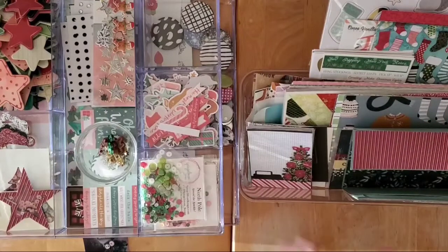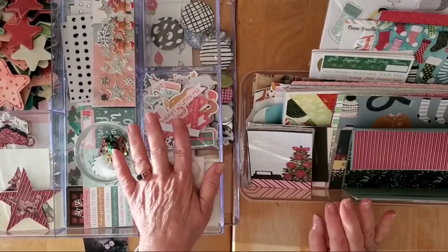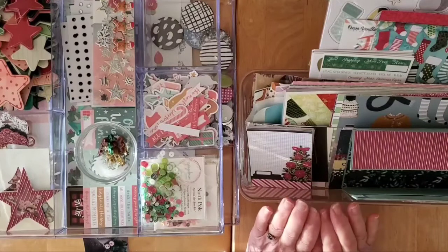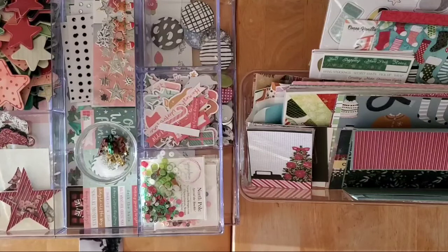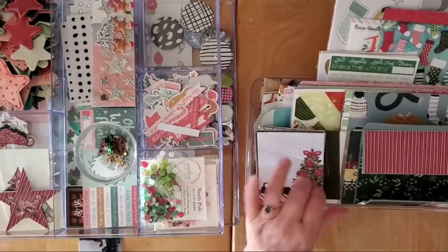I have a couple of little containers to go through and perhaps add a little bit to this, but I'm pretty much organized except for all those gorgeous, gorgeous Advent goodies on their way, my Bramble Fox, and then of course I also have a Dotty About Flair order on its way as well.